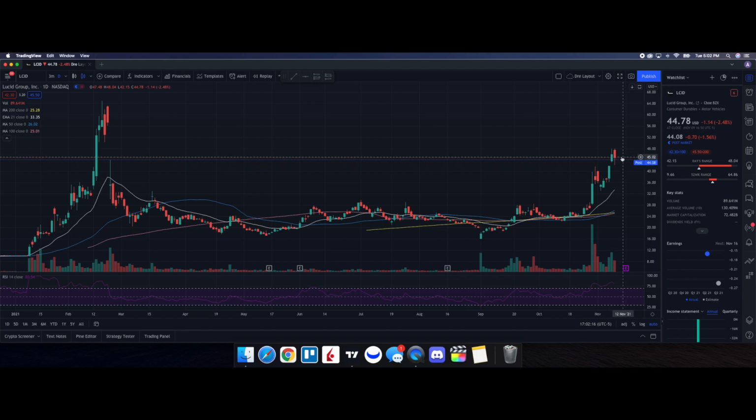As far as today's pullback, I love the fact that we tested 48 bucks, and when we pulled back, we were able to show some strength right here at the $42.15 level. The most ideal situation for staying bullish would be to consolidate in this area between 42 and 48, so we can look forward to a push to the $50 range, which is what we're looking for.